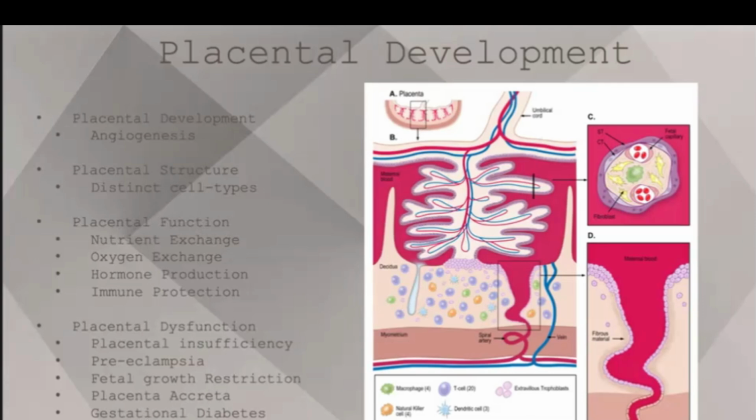We also see gestational diabetes. This is diabetes that occurs during pregnancy. So a mother might not have diabetes, but once she goes in and takes the glucose tolerance test, she finds out that she has gestational diabetes, and this is due to the immune response during pregnancy. And another thing, what I focus on in my lab, is how we're still learning more about it, but we see higher incidence of placental dysfunction in cases of congenital heart defects.